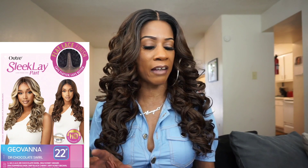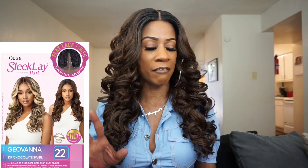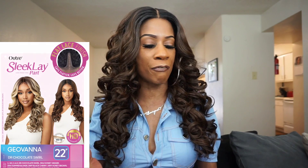I want to get into the key features of the unit hair. It says it has a wider hand-tied lace part — which it does — extra hand-tied lace edges, pre-plucked hairline, gumless leg finish, natural baby hairs that I did cut off. With the pre-plucked hairline, it's pre-plucked but you're definitely going to have to pluck more if you want that flawless look. To me, it's not plucked enough. And remember, these are not frontals, so things are not dyed and whatever. So you can tell that this thing is not plucked enough.